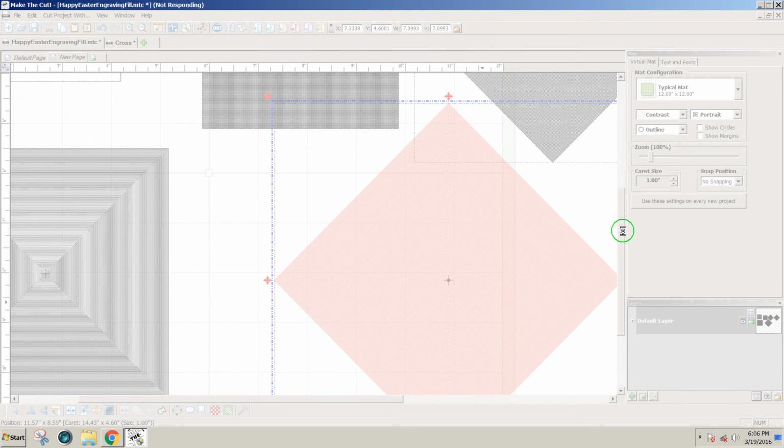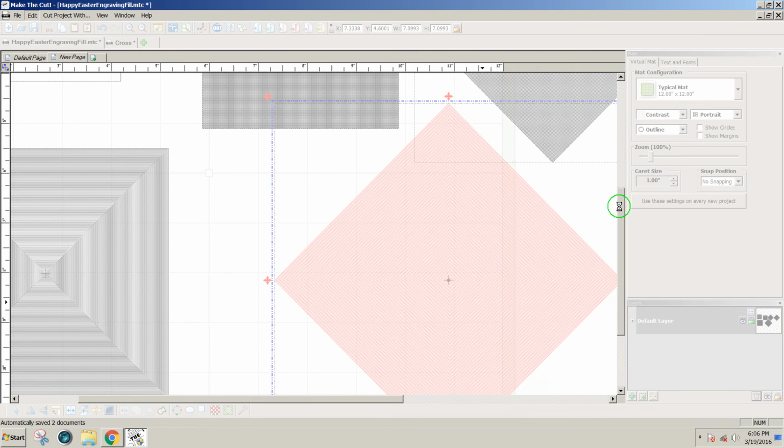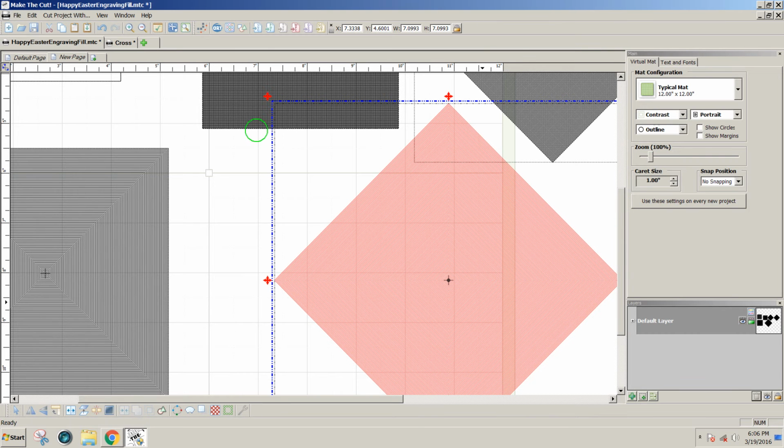One thing that could happen is that your software may shut down if your resources are used too much. Now you notice on this page I have all these different fills. That's using up a lot of the computer memory, and if the software runs out of memory, the software just closes down. So we can wait, and sometimes it'll catch up. If you click on it before it's ready, then you may end up crashing again. So you've got to give it time to process.